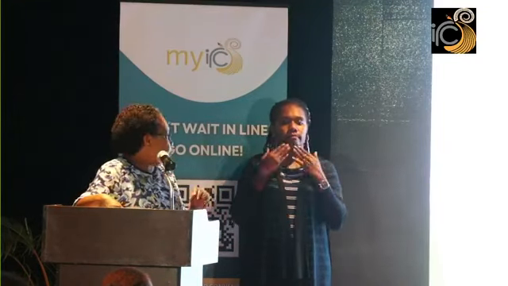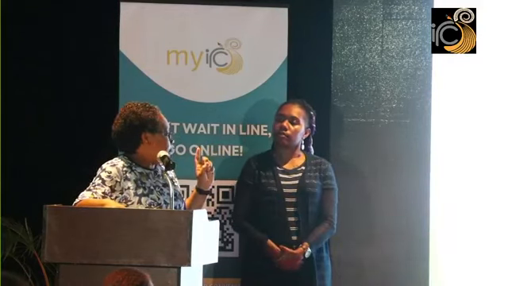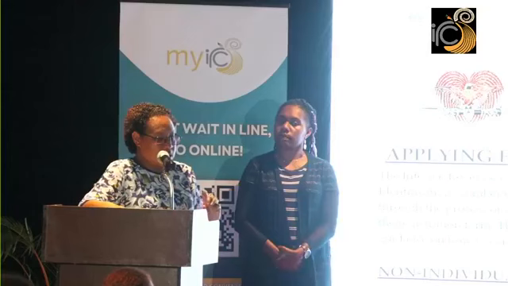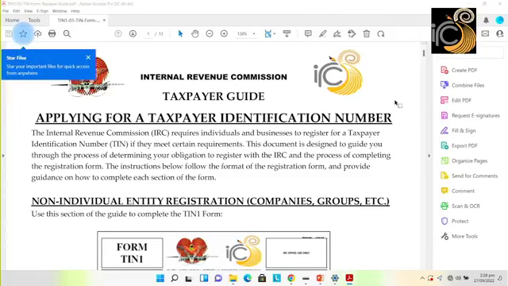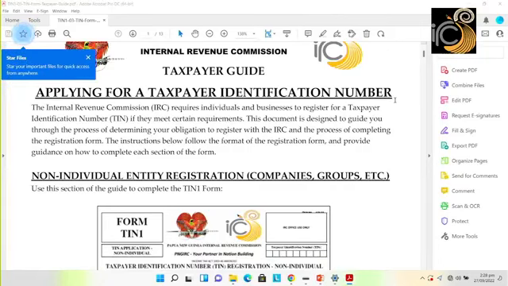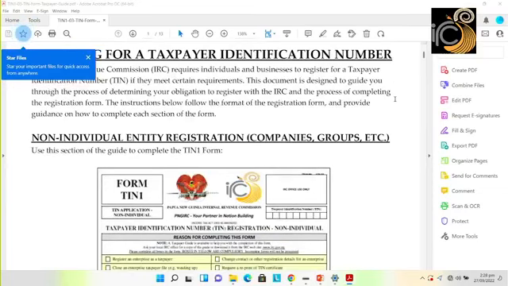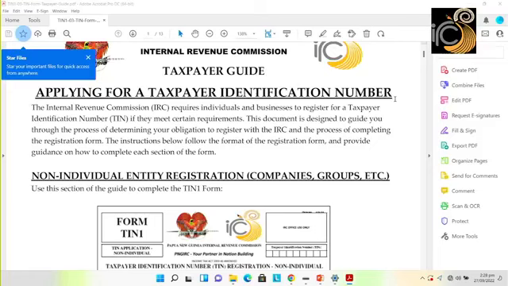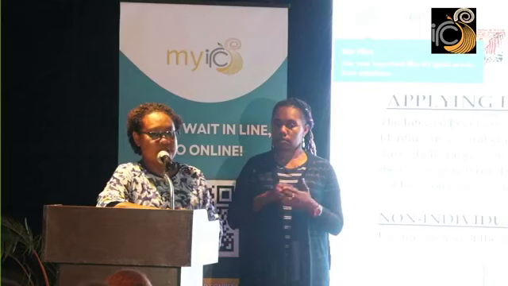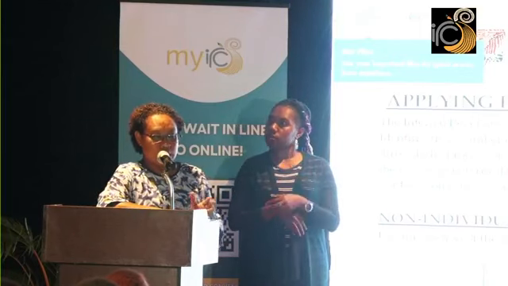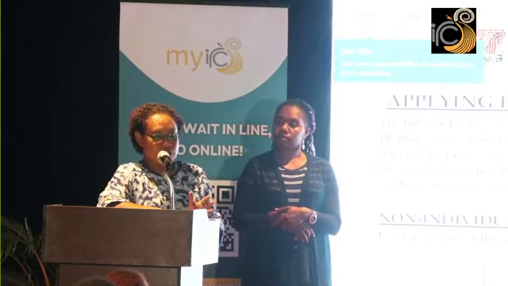Okay, we'll just show you how our guide looks. Okay, so that's our guide that I've been referring to. We have the guides and the forms all on our website. If you go into our website, you will be able to get all these. So the guide is quite lengthy because it's combined, like amalgamate, it's put together, TIN 1 and TIN 2 together. But we've made updates and we separated them now. So going forward, we will be having 2 separate guides or 3 separate guides, that's including small business tax. For now, this is the current guide that we have, so we're just showing it to you.